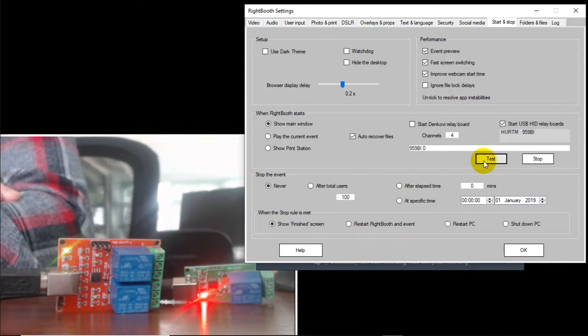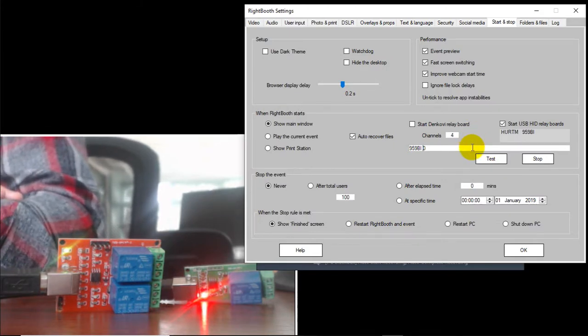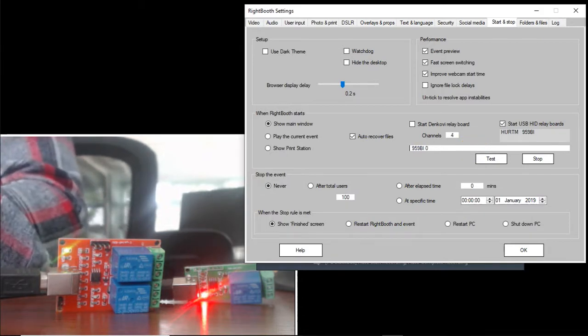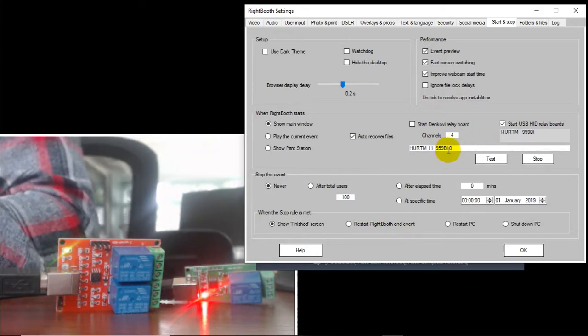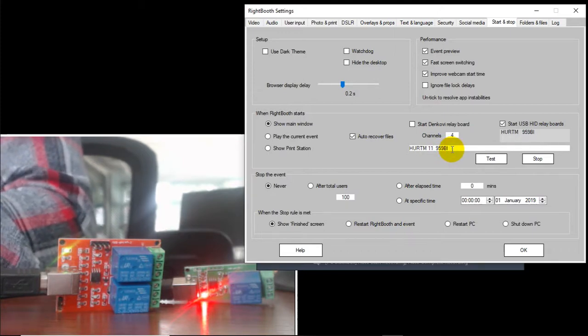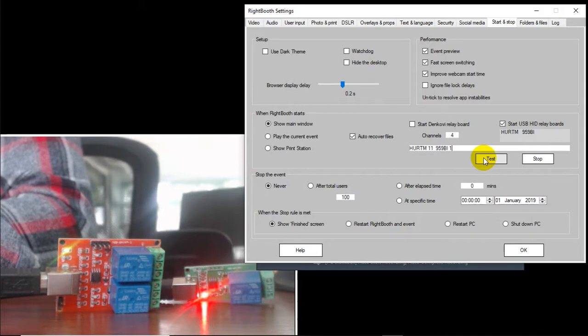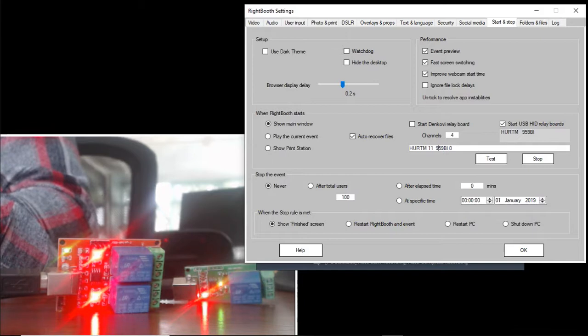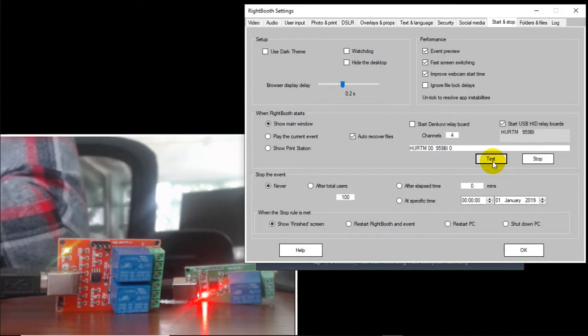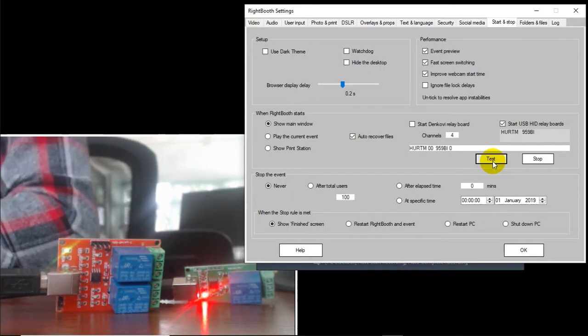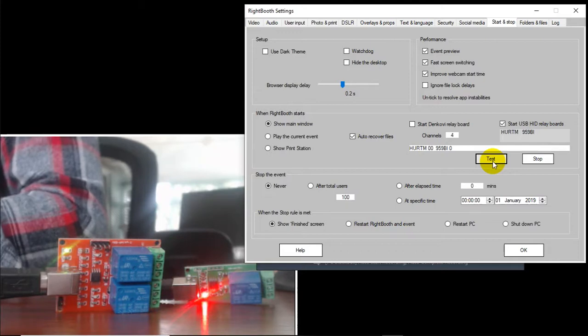Now if I want to control both boards, I have to enter the names of both boards. So I'm going to start with Hert M, turn both of them on. Notice I'm putting spaces between everything. Then I've got the name of the second board and turn that one on as well. Let's test that. All three switches come on. Put them all to off again. Zero zeros everywhere. And all three switches go off. So you can control multiple boards using this technique.